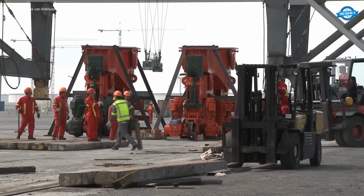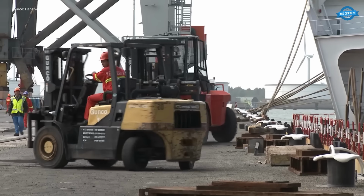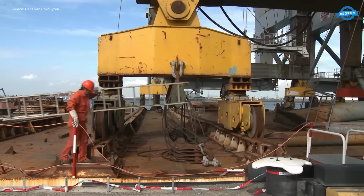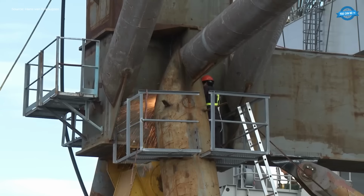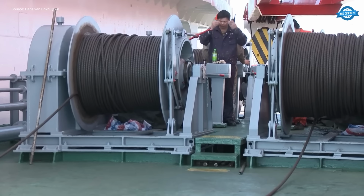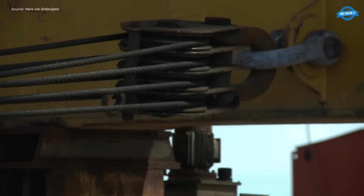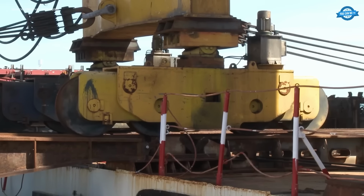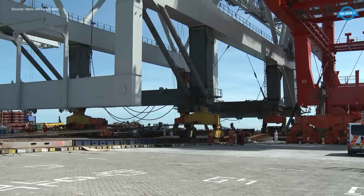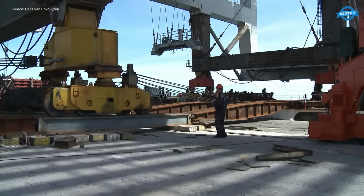The unloading of the 2,000-ton container crane from the Genoa 13 is a highly technical process that requires advanced machinery and precise coordination. First, the crane is lifted by large hoisting machines, such as a gantry crane, designed to handle heavy loads. The lifting process involves powerful lifting cables, capable of handling up to 77 tons at a distance of 40 meters. Once the crane is securely lifted, it is carefully lowered onto a platform or dock.